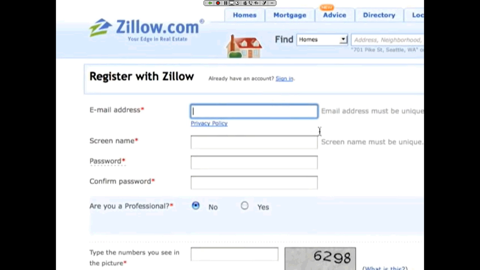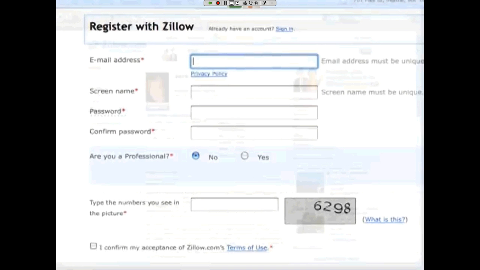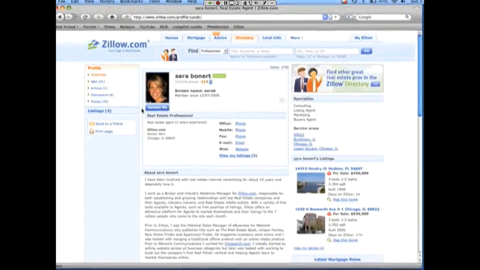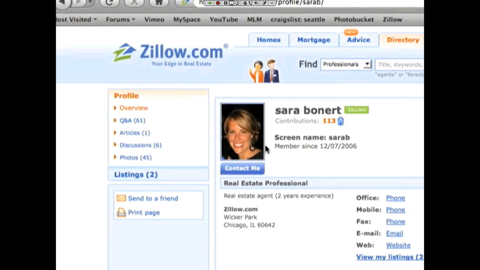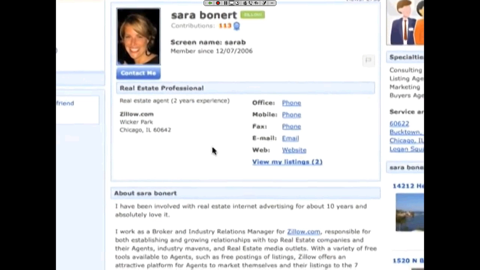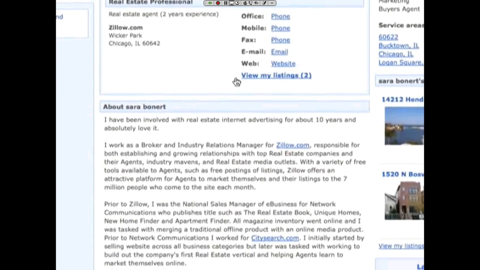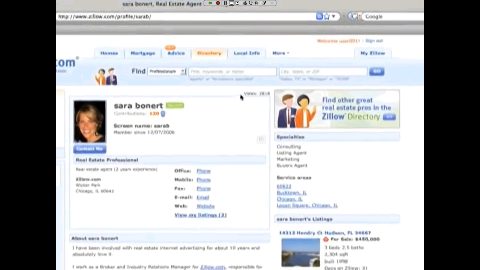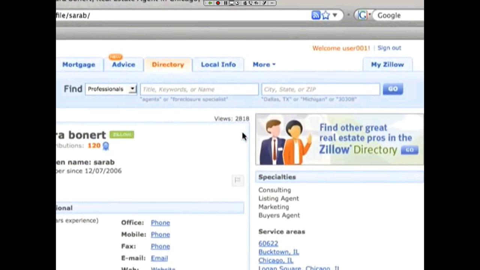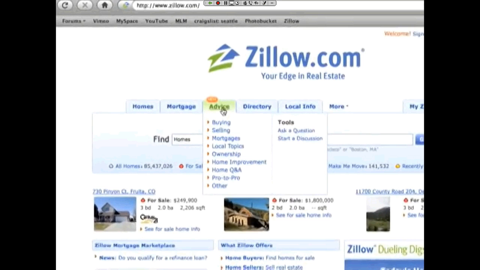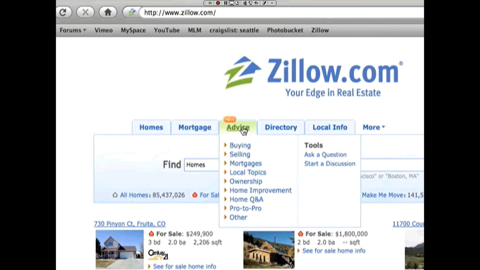Make sure you get your photo, information about yourself, information about your industry and your background, because any kind of answer or question that you leave in Zillow will be linked back to this profile so you can begin to build an online reputation. So once you have your profile built, click on the Zillow Advice tab in the top bar. From there, you have the opportunity to search questions based on keyword search or geographic search.